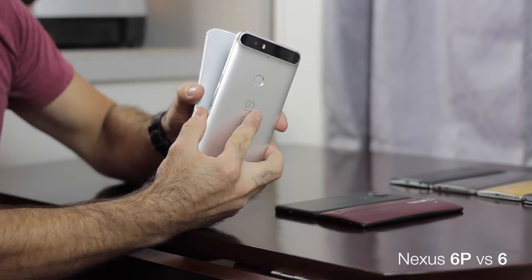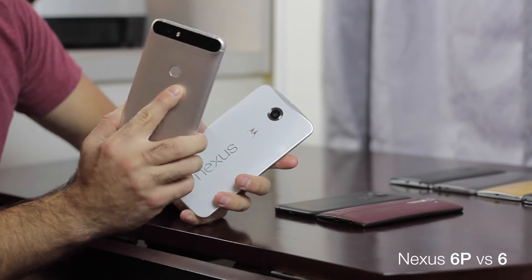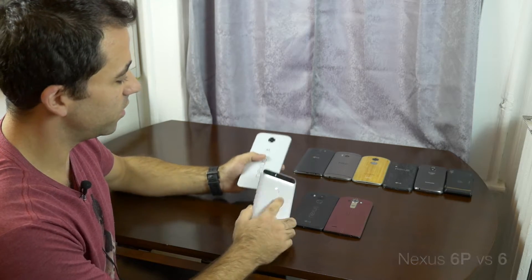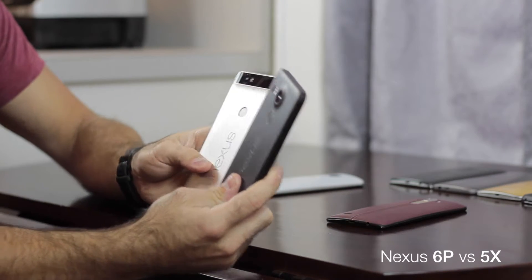The width of the phone here makes this phone just that much easier to hold. And the fact that they put a bigger battery in here, it's really a no brainer. If you're looking for a new one, this is it. But let's look at this compared to the 5X, the little bit cheaper one we're looking at here today.